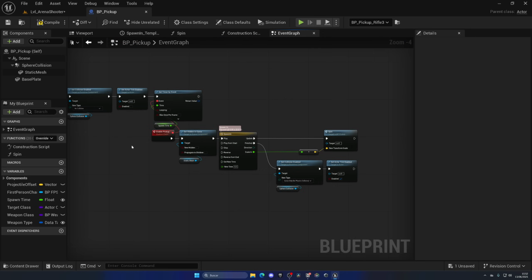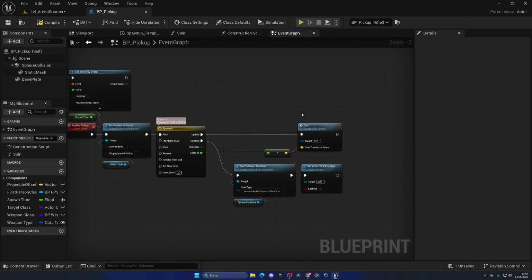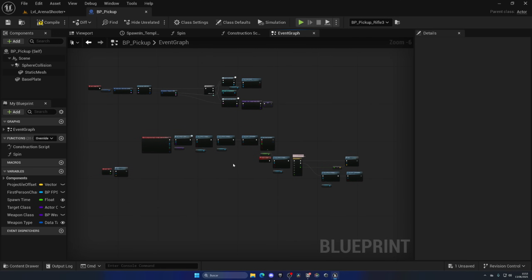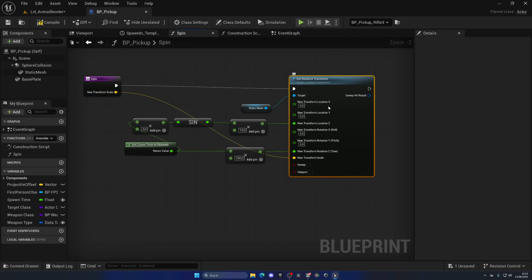If there's no weapon. And then it simply does a little timer to enable the pickup again. Okay, and it simply spawns in again, it starts spinning, and it just sets the tick back again, so it starts doing all the stuff again, right? So it's fairly simple, very straightforward, nothing crazy, and the spin simply has a little calculation to update the spinning positions, okay? With a sine wave. The sine wave just goes up and down, and it does a cool effect, right? So nothing crazy, but pretty cool and straightforward.